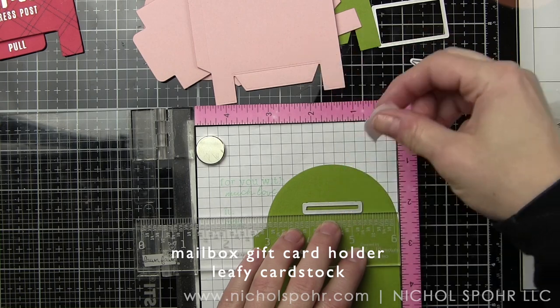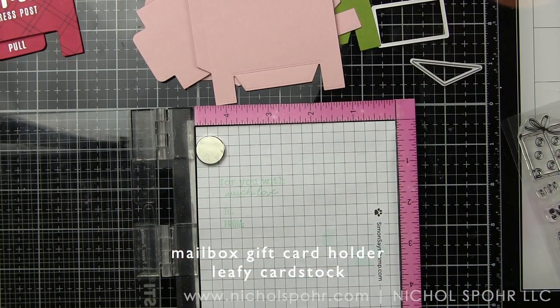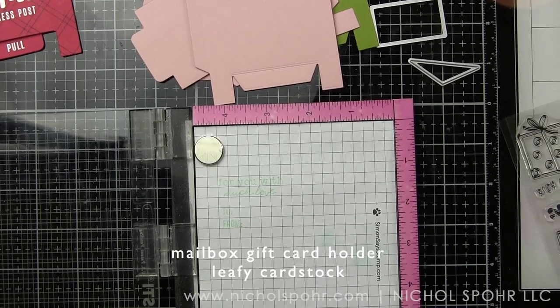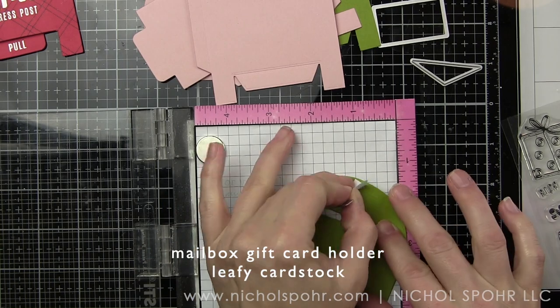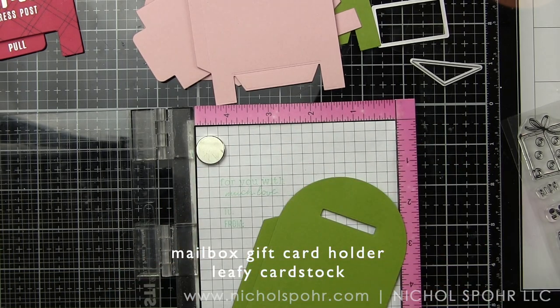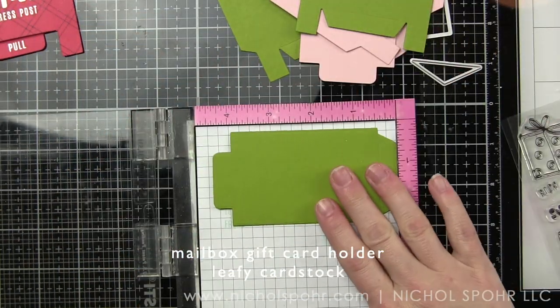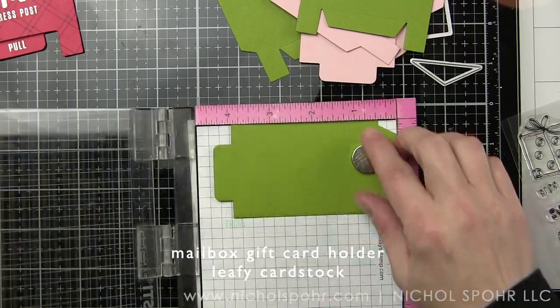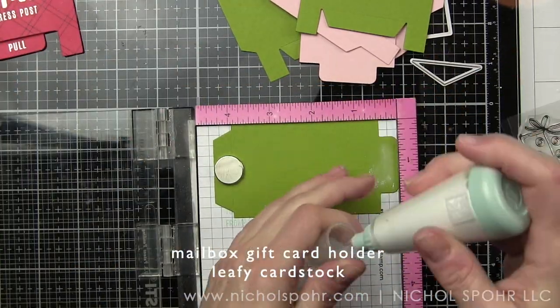I love shaped cards. I know you guys do too. And it makes it even more fun that this one can hold a gift card. However, I do want to tell you, if you want to use this simply as an interactive card design, imagine it still can say pull, pulling it out and revealing a cute little message inside or whatever. Just so much fun. I absolutely adore these and think they're just really stinking clever.